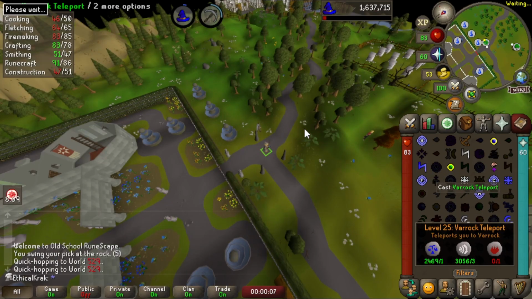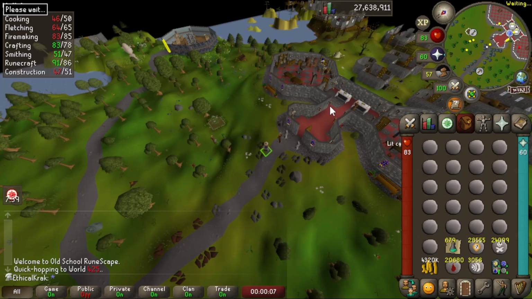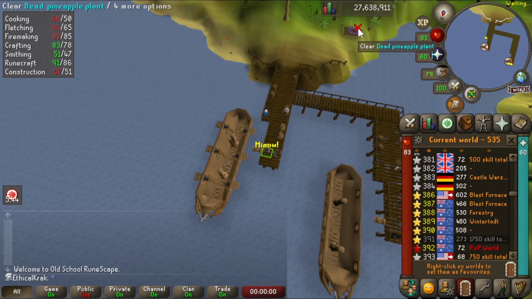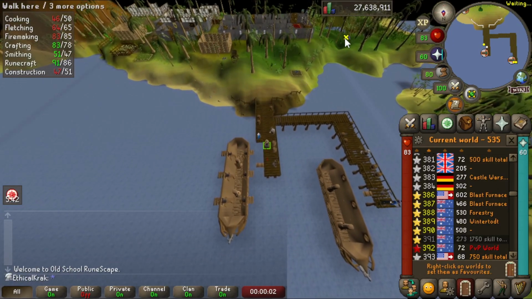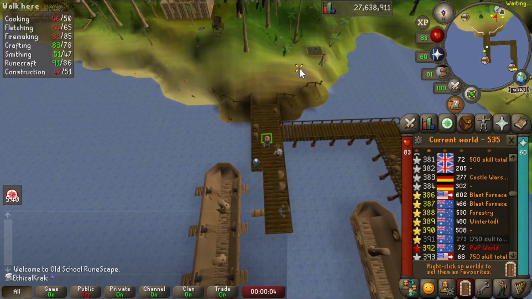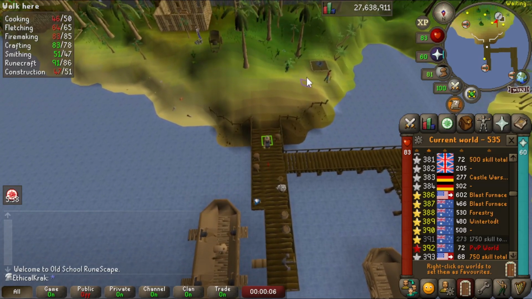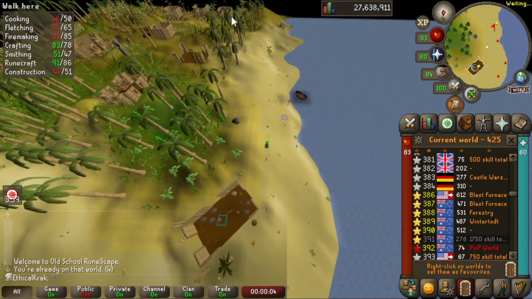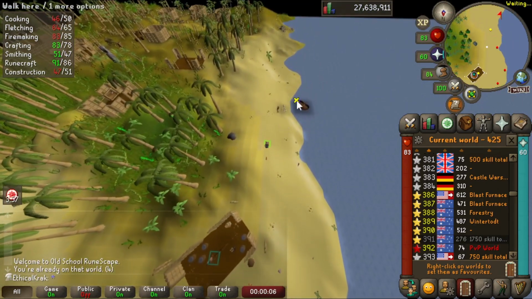And hop once we get here, down to the charter ship. I've just realized the Brimhaven dock's better. I didn't think this through too much. Oh no, we've got a dead plant. Oh, that's sad. Okay, I really hope nothing attacks me and keeps me in combat, stopping me from being able to hop, because losing this would suck. We're going to skirt down the coast, try not to go in here and get hit by any Brutal victims.